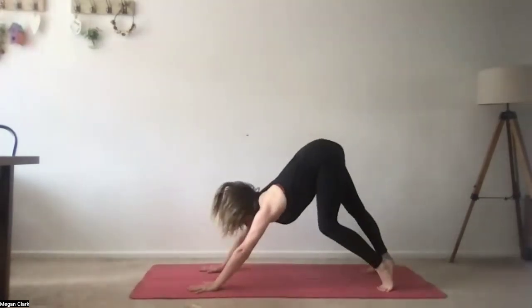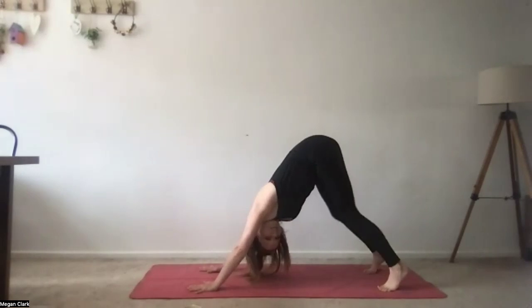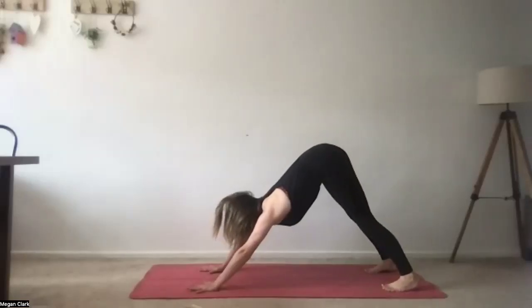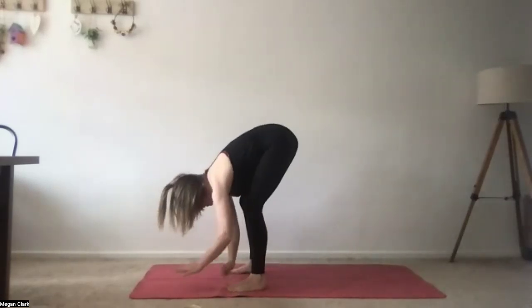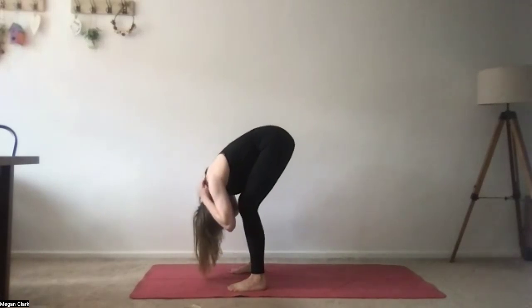Inhale and exhale. If the neck still feels sore, take that lovely yes. And a little bit of a no. Good. Just playing a little bit here with our downward dog. And inhale, slowly draw in from the core, come to the tops of the toes, step, or if the hop is in your practice, hop forward, you choose, bringing the hands to meet the feet, whichever way feels good.